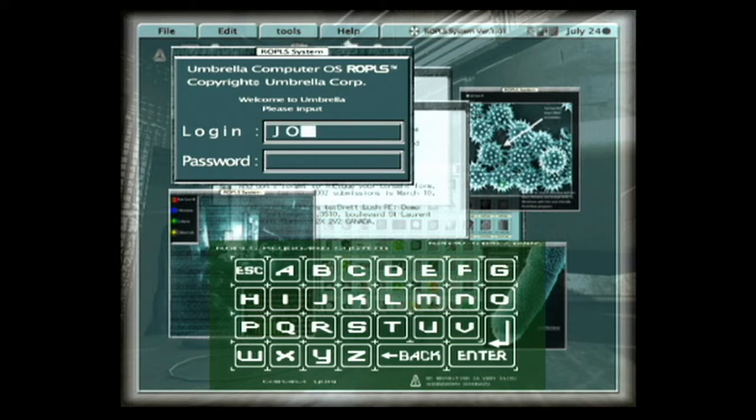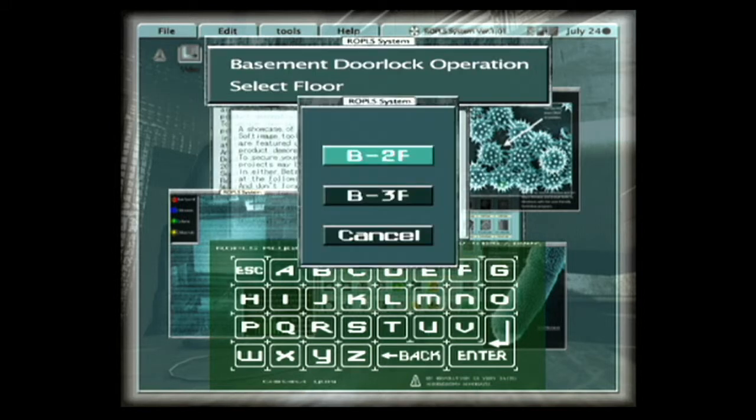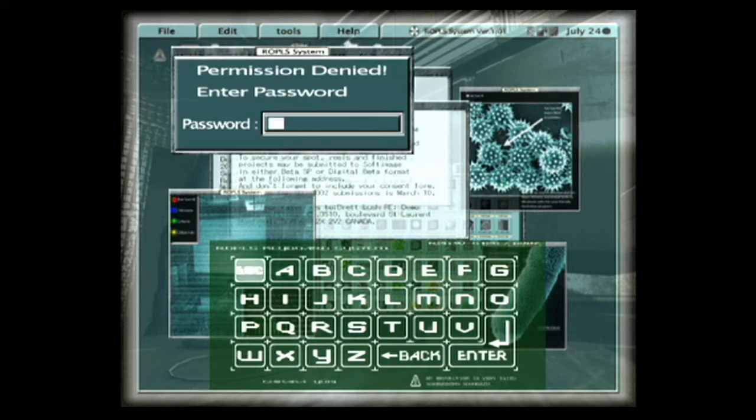What kind of person has a three-letter password? Oh, wait, this is the zombie apocalypse, so it needs to be simple. Quite the opposite. Of course, it does mean that I get to access it. Let's hope this works. Come on. Yes! Oh, I'm a hacker, I am. I'm the bit. Oh, enter password.